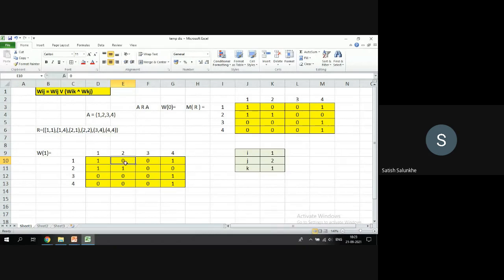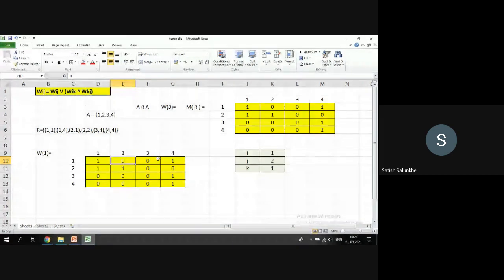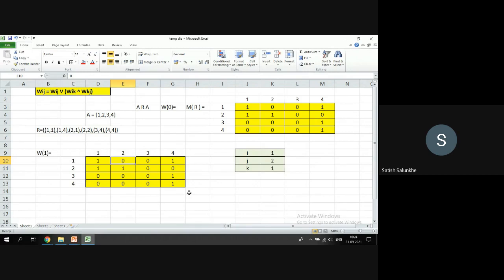The point that I am highlighting here is, what is something comma 1 and 1 comma something? In a quicker, efficient manner, the Warshall algorithm will scan all the rows and columns, all the cells. If you have an n by n matrix, with n elements, then n times you are scanning. Therefore n raised to 3 is the number of times you are having this computation. This is your time complexity.